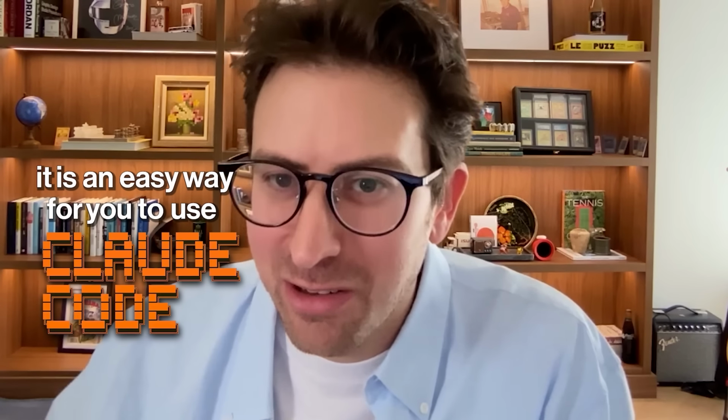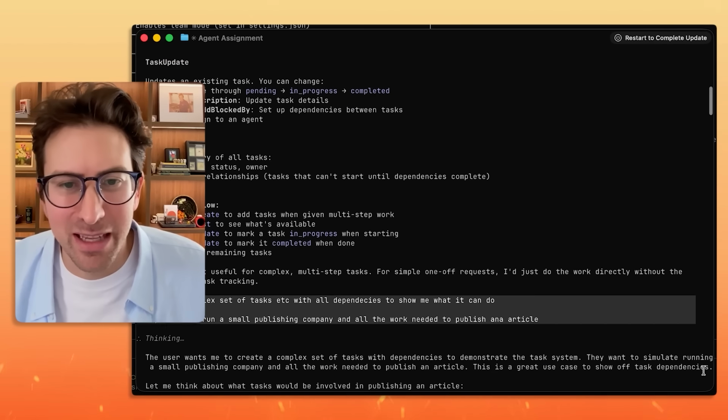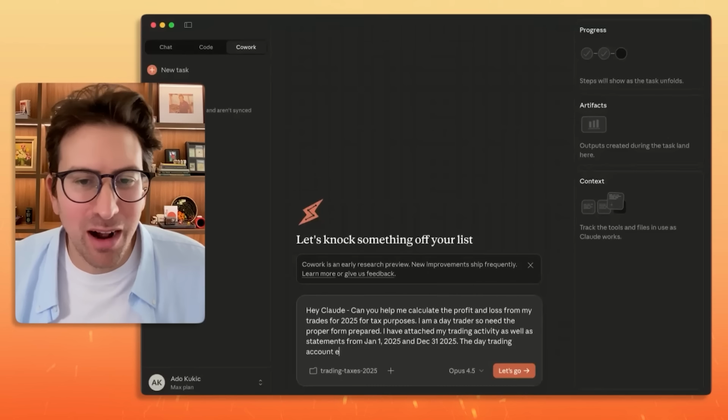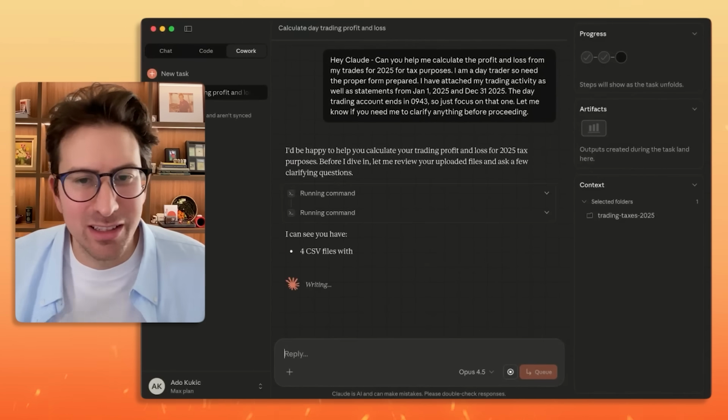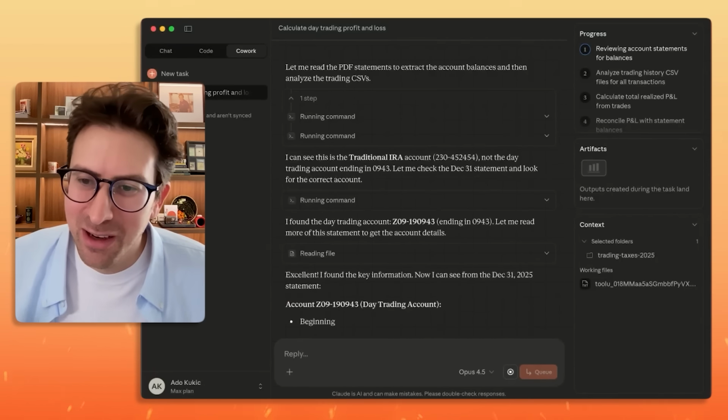You might have heard of Claude Code, it's gone viral, but the problem is it feels technical. You have to go into the terminal, and it's not fun for a lot of beginners. So Claude has come up with Cowork, a brand new product that harnesses the power of Claude Code in a UI that is simple, that anyone could use, that your dad can use, your mom could use, hey, even you can use.